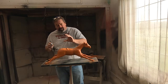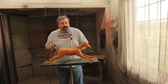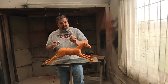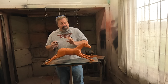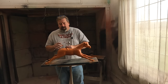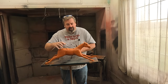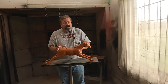But for this particular horse, when I go into painting something like a chestnut, I go through and study pictures. You've heard me say that an awful lot. I'll go through Pinterest and Google different horse pictures. And if I find a picture that I really like and the colors, then what I do to start is I zero in on one of the lightest areas of that picture. If I want more red tones, then that's the color I go after. Even if the horse is brown and you don't think there's any, I'll look for those real light tones, and that's where I start, and that's how I build the horse.